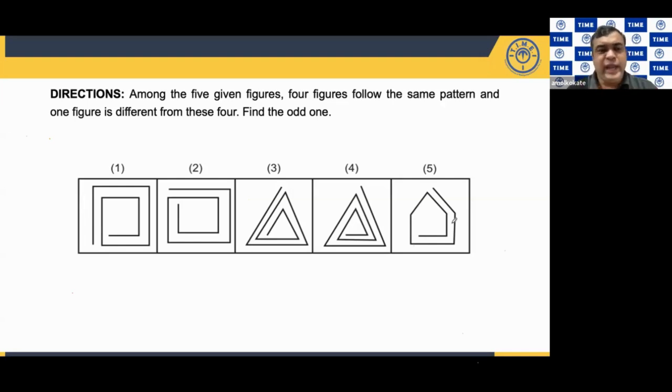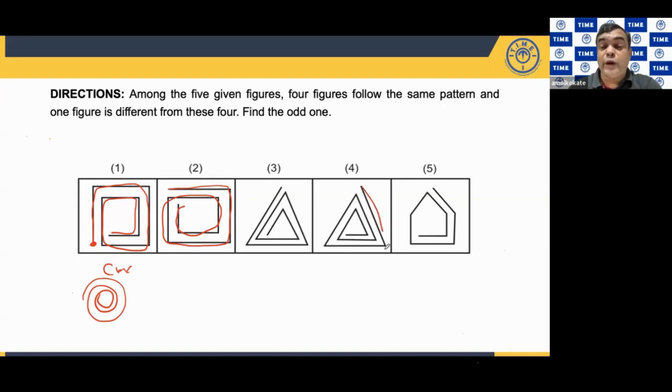So here there are two logics. One, can you see, is a direction. Direction means how you are going. Suppose from the outer end you are going inside, look here. From this outer end, if I go inside like this, in which direction am I moving? I am moving like this, now like this. Which direction is this? I'm moving clockwise. From the outer point, if you go towards the inner point, you're moving clockwise. Can you see here? I'm moving clockwise.